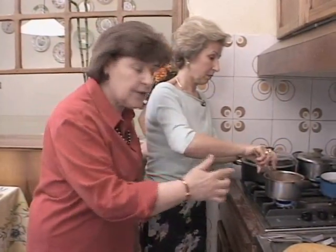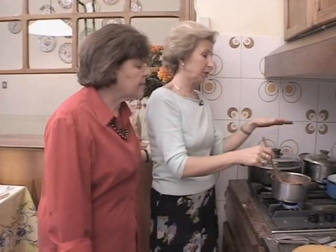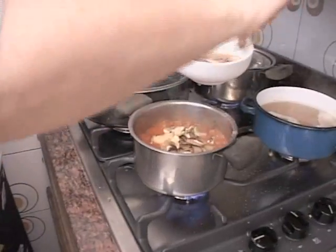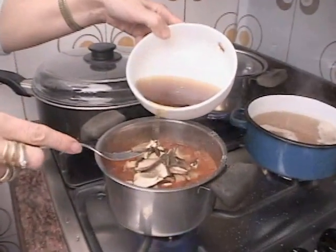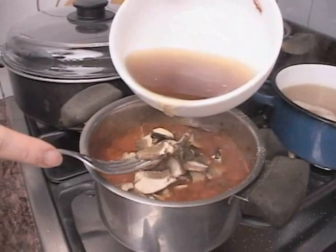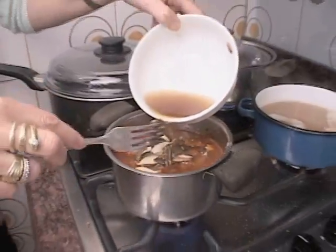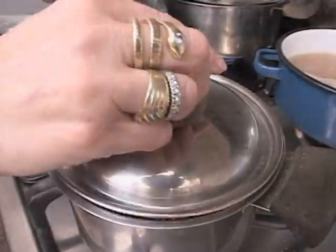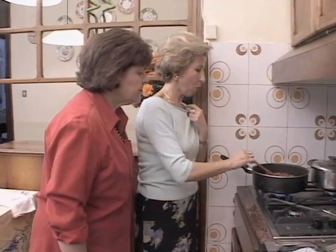So if you're putting the salt in with the sauce, you don't want to add it to the rice. So you don't have to worry if it is too salty — you add less to the broth. Are you going to use that water that the mushrooms are in? I'm going to use part of the water, very slowly. This is going to make this extremely rich tasting with the porcini. There is not much sediment at the bottom, so you can go ahead and use it. You cover it up.